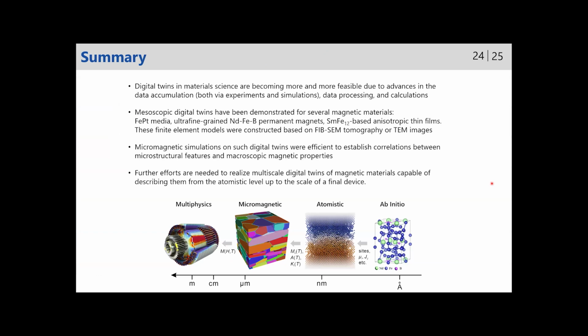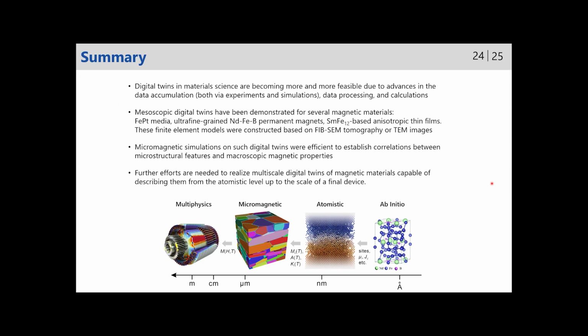So now it's time to go to summary of my talk. I hope I demonstrated today that digital twins are useful for material science as well. All this was about magnetic materials, but for any other functional material and structural material, establishing correlations between microstructure and physical properties and performance is really efficient if we use digital twins.